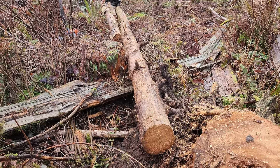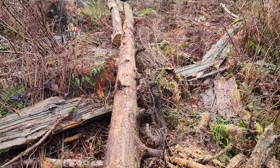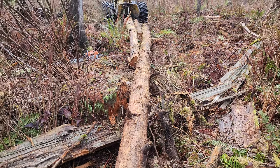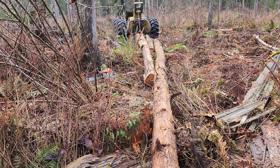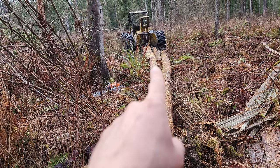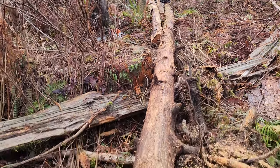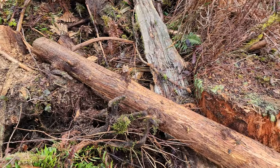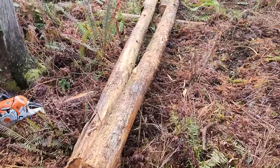So now we're at the small end. This is a 6-inch top on a 36-foot log. And that one there is an 8-inch on a 26-foot log. And then I got a little butt down there that's 8-foot at 12-inch. So let me get these scaled. We'll see how many board feet we got. All right, well, the log scale calculator tells me there's 120 board feet here.